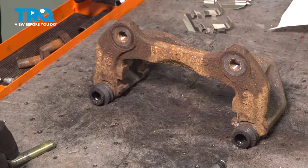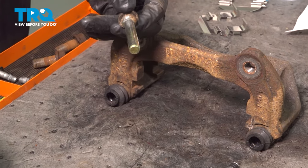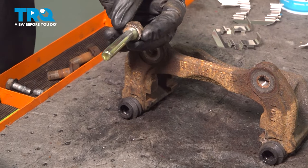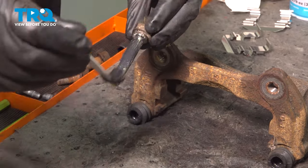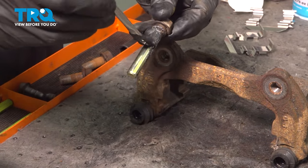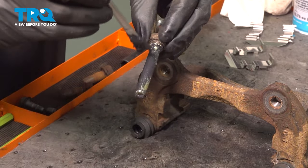All right, from here, we're going to re-grease our pins. We're not going to use a lot of grease. This is probably going to be enough for both pins, but we're going to grease all the way up to that lip and a little dab on the bottom. Spread this out super thin.